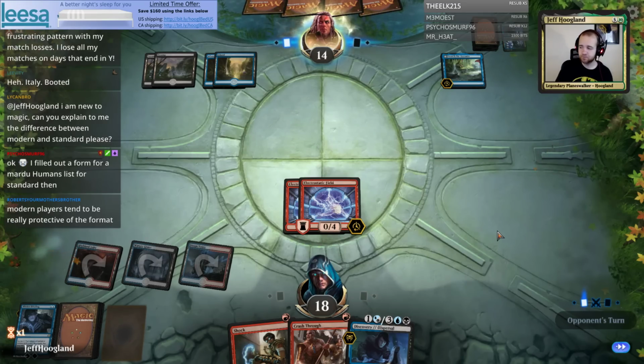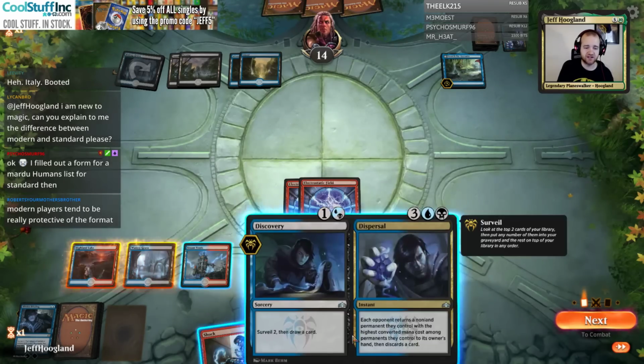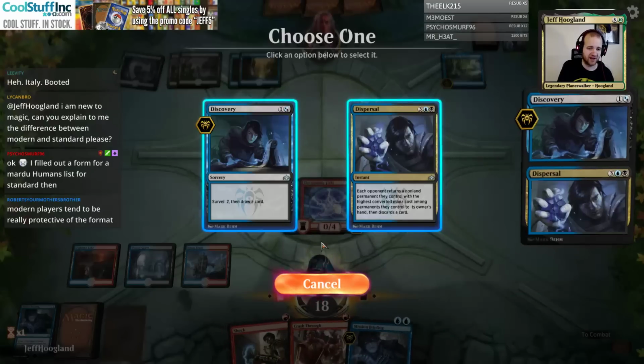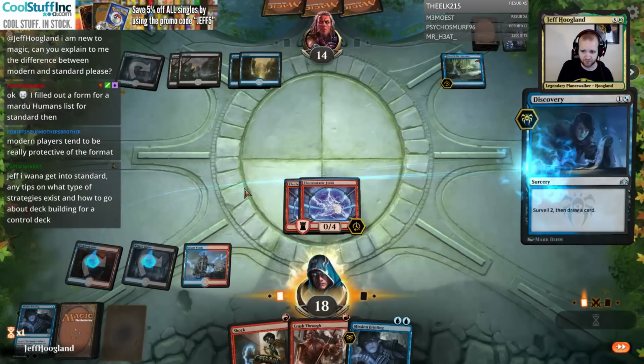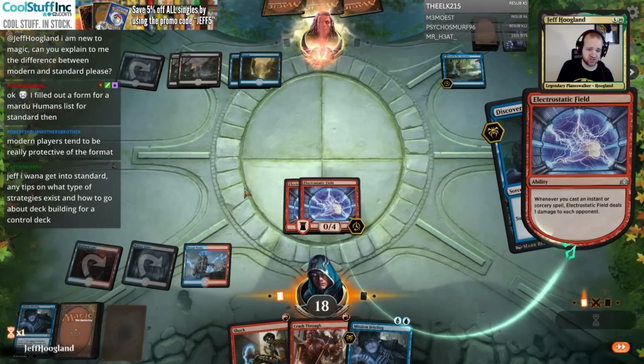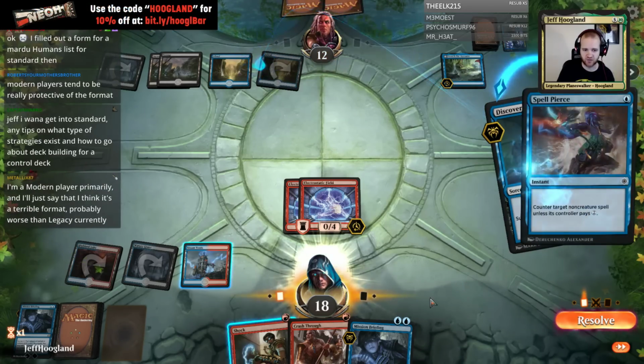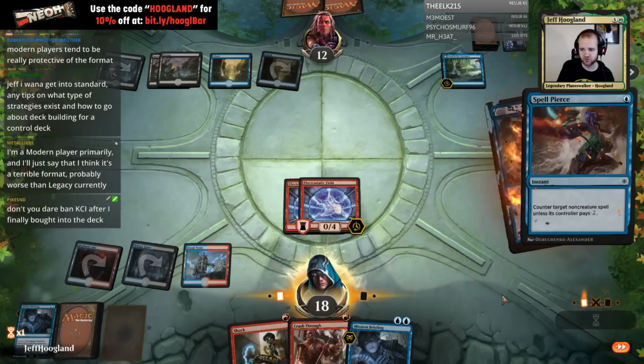Yeah, people who have a lot of money invested in specific Magic formats, like Modern and Legacy, which are really expensive too, right? People tend to be super protective of those formats because they have large amounts of money invested in them. How to go about building for a control deck? Jeskai Control is one of the 3 best decks in Standard right now, so you would definitely want to start there as far as building a control deck goes.